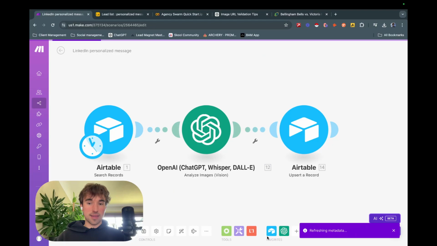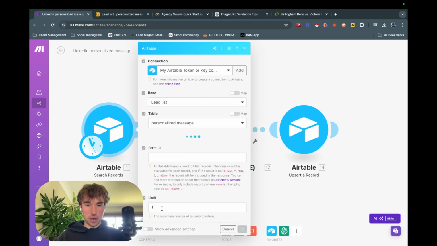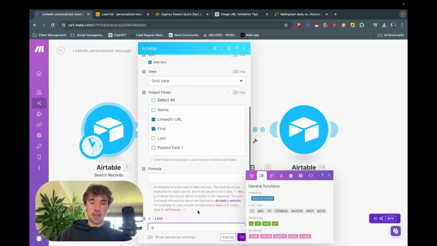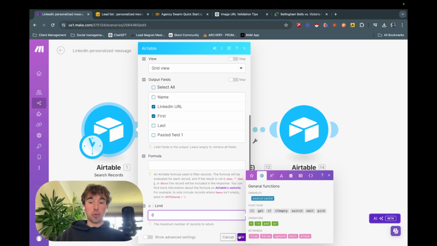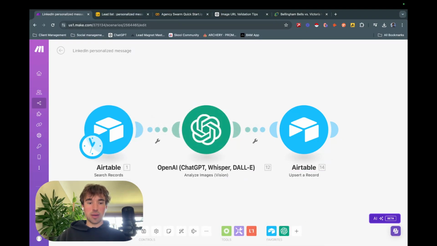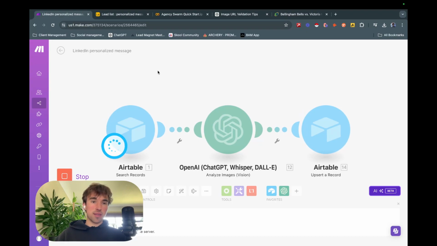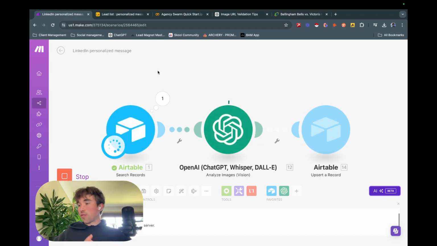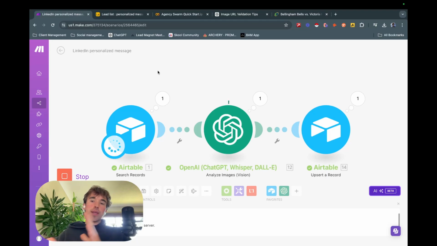And that's it. That's all we're going to do here. You'll see I'll set this to 6, our limit of records we pull, because I believe we have 6 in our Airtable base. And I'll just run this once, let this fly, and we'll see what we get. Here we go. You can see it's running. So it's generated 3 messages and it's upserted 5 and 6 records. So we're all complete, no errors, green ticks all around.